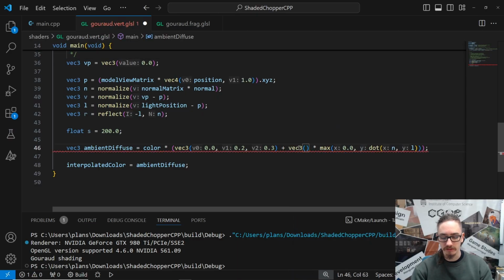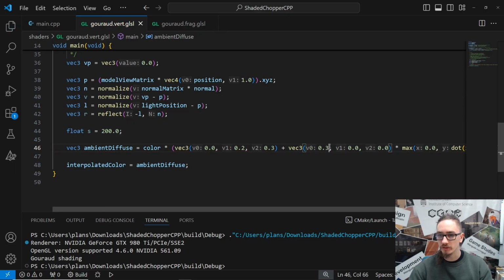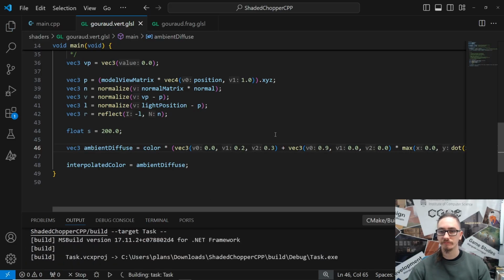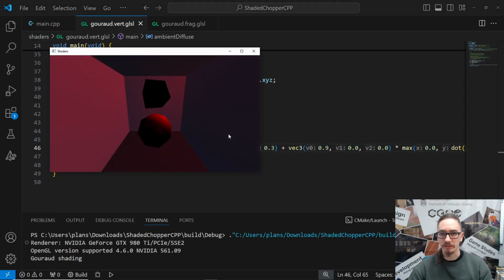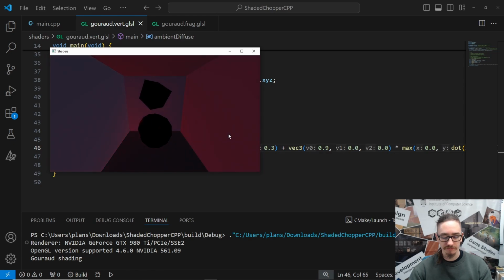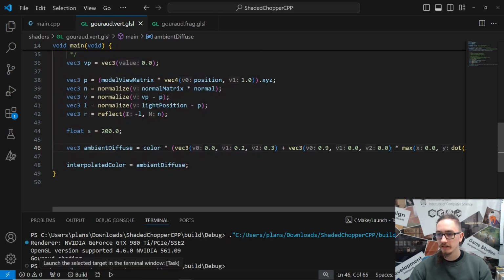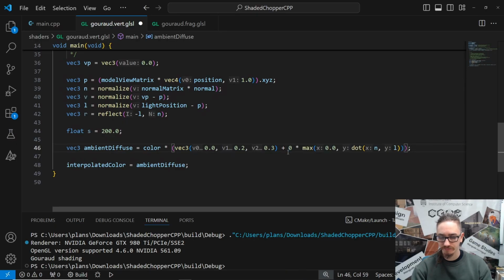So let's say that this is only red, so 0.3, 0, 0. Really, that's not 0.3, it's like 0.9. So now it looks like this. So with these different modifications to the light color, you can achieve many different results. But for simplicity, I'll just keep it 0.2 and 0.8.